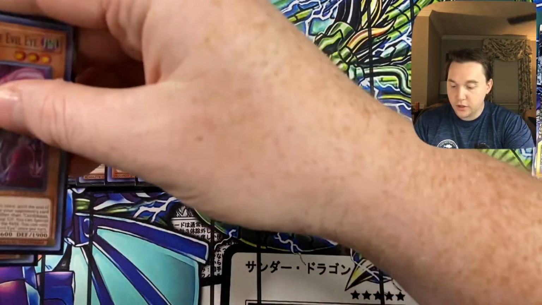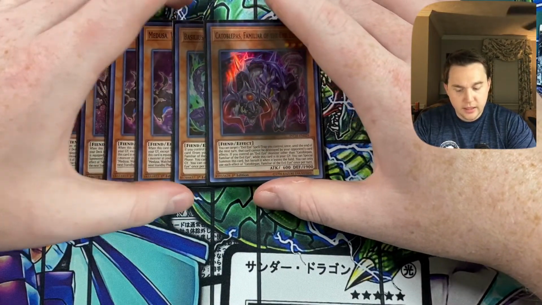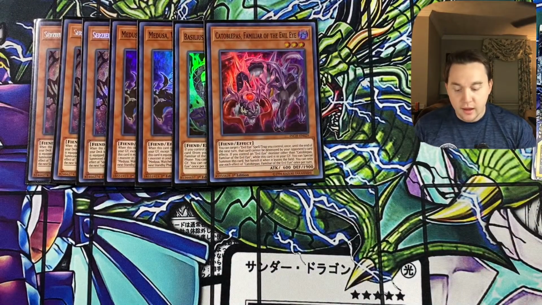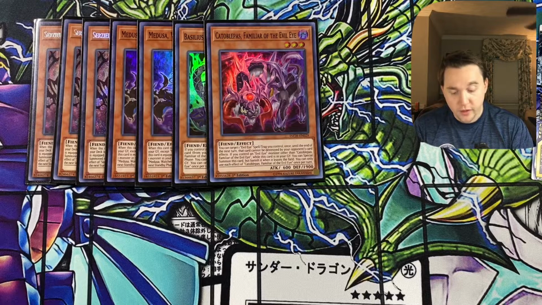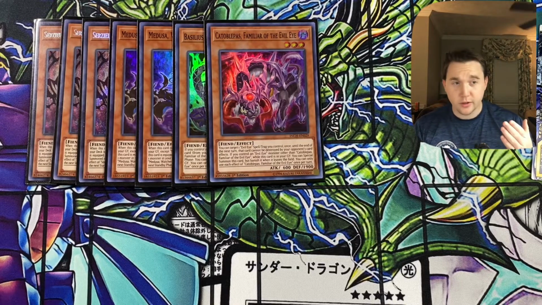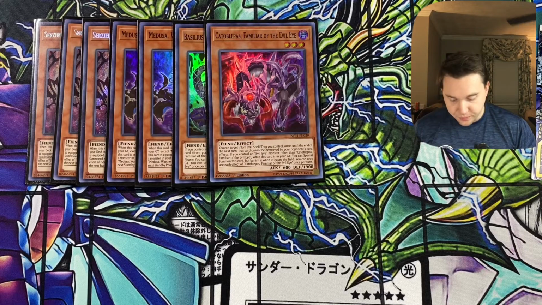And then I'm running one Catalyplis, Familiar of the Evil Eye. What he does, you can target an Evil Eye spell or trap card you control, and until the end of the next turn, that card cannot be destroyed by your opponent's card effects, which is really cool because your opponent is going to be trying to out Evil Eye of Selene, because it just allows you to do so many things.